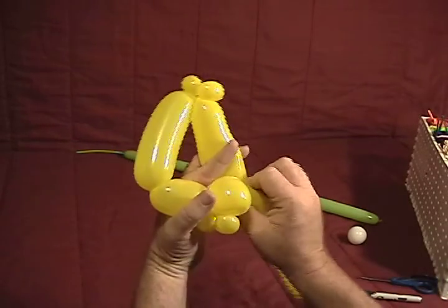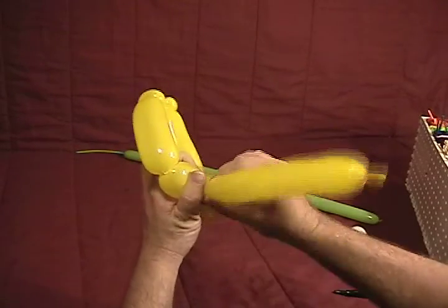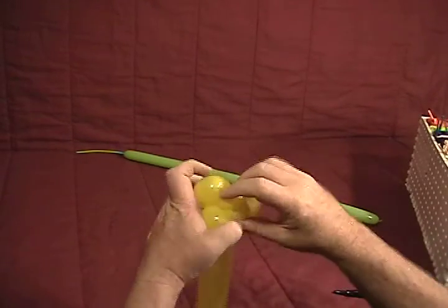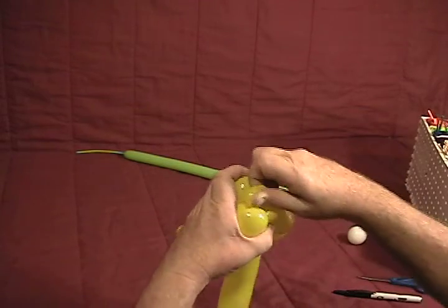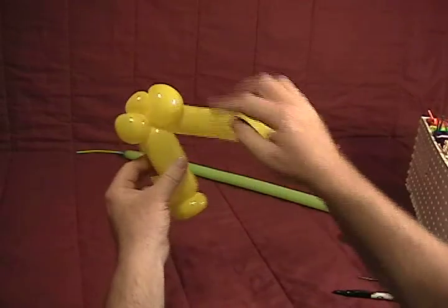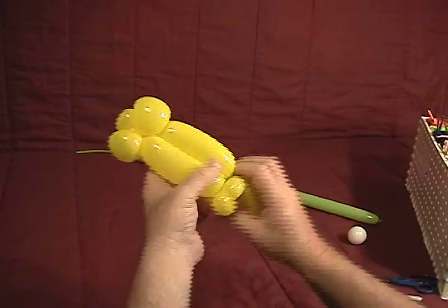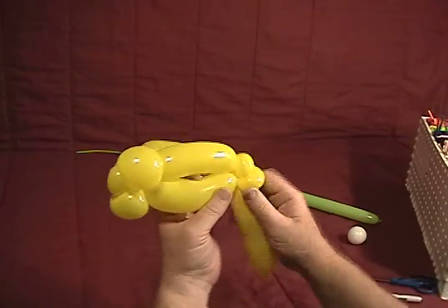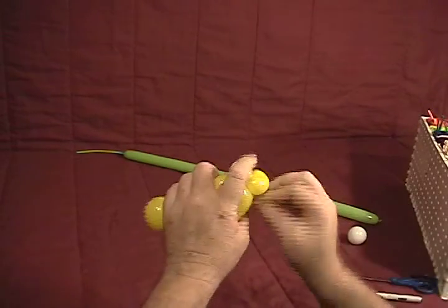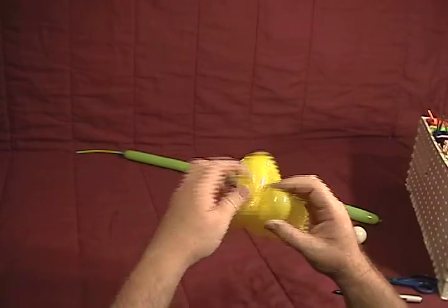So a bubble will bring it back up to there. In this case, about a 3.5 to 4-inch bubble. Twist that in around that to secure it. And then we're going to come back and retrace our path that we just made. We straighten those up. We just went up, and now we're going to come back and make another bubble the same size as that one to come back to these double ear twists on the back. Twist into that. Any excess you have left over, remove. Secure that in there. And there's the beginning of our fish.